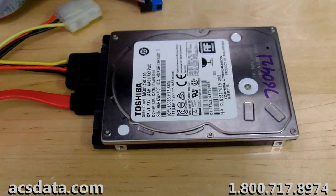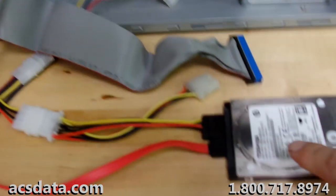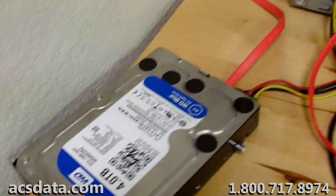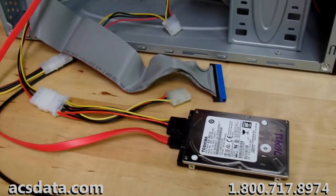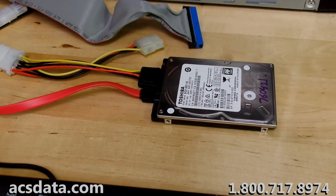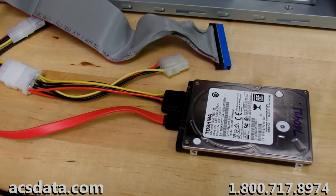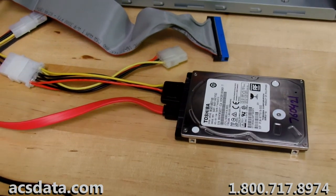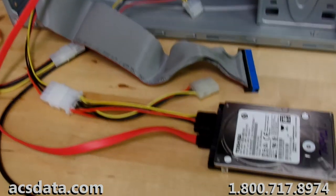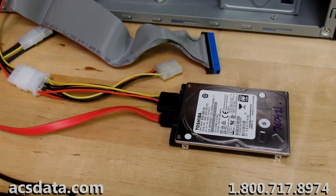Okay, and now we have case 760421 attached to our Deepspar imager. I have it set up as the source drive here, cloning it over to this new 4 terabyte drive there. I will generally bounce around between a Deepspar imager and our PC3000, and a lot of times it's just a matter of preference. Some data recovery companies and technicians prefer to use PC3000 for everything, and we've highlighted that in a couple videos utilizing that utility, and it's very, very good.